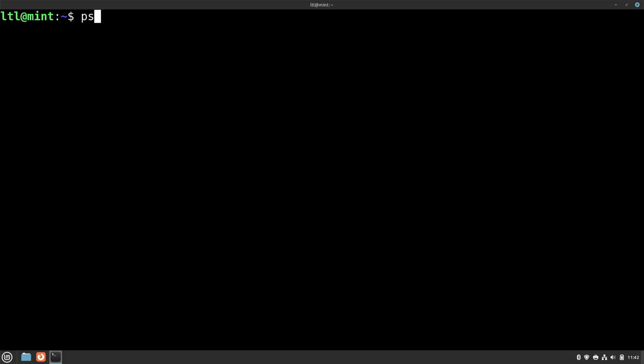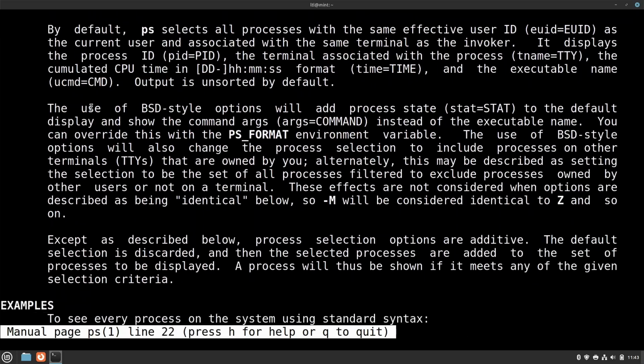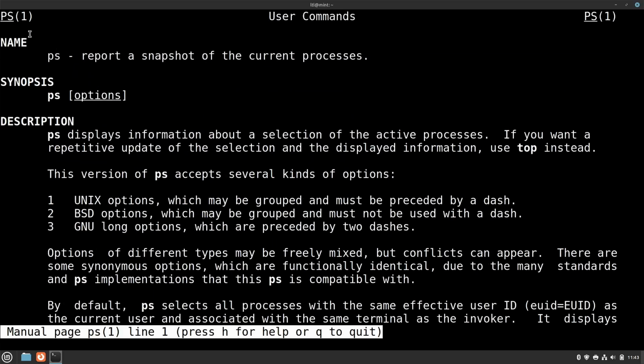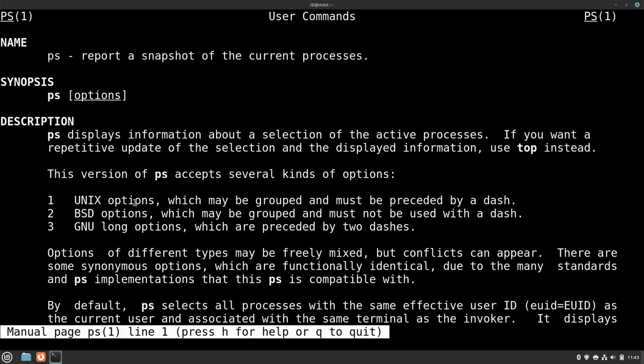Now, as a user, we are going to be a little bit limited. Some of these might require sudo, but let's go ahead and go from here. We can man ps first of all, and basically it is a list of processes that's happening on your computer. This can vary between different operating systems. ps is literally the same across the board, whether you're using Unix, Linux, BSD, that kind of thing. Some of the flags are a little different, but that's all you'd have to learn, is that difference.